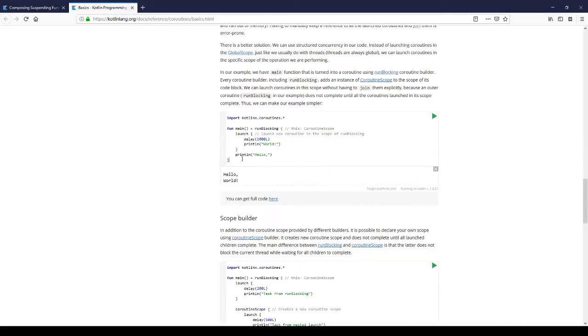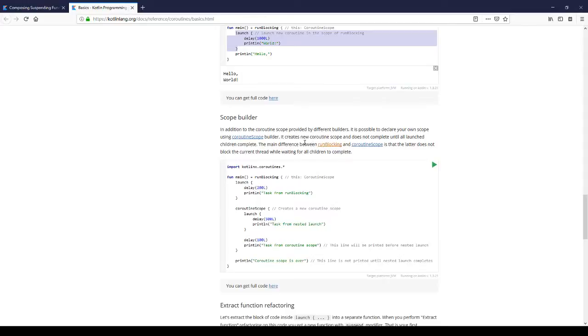That's why this launch is delayed for a second, and after the println hello, everything exited, but because the subcoroutine is still not completed yet, it is executed thoroughly, fully.